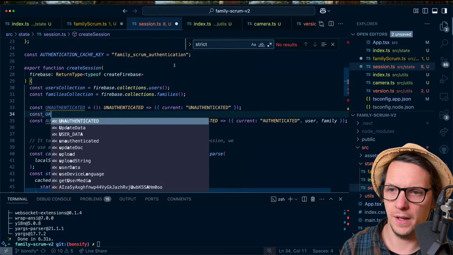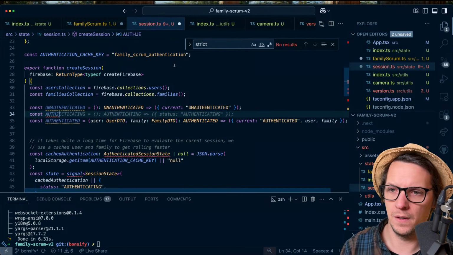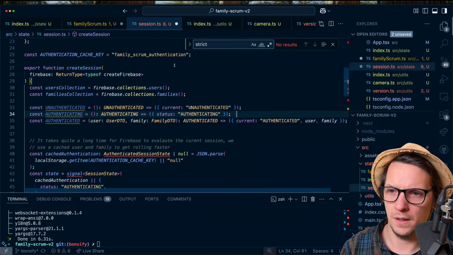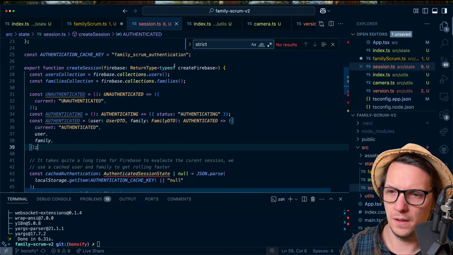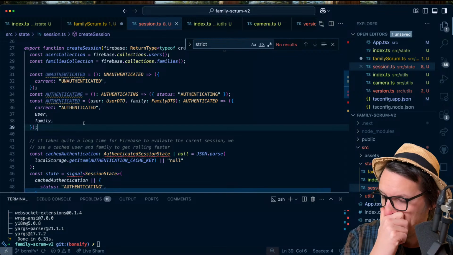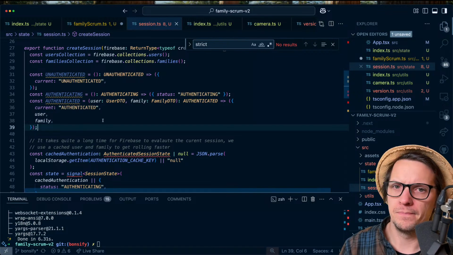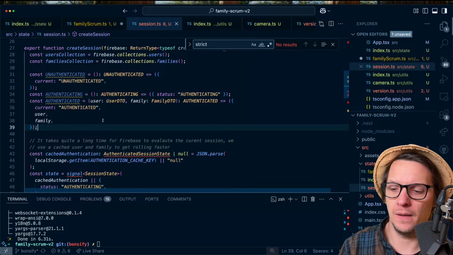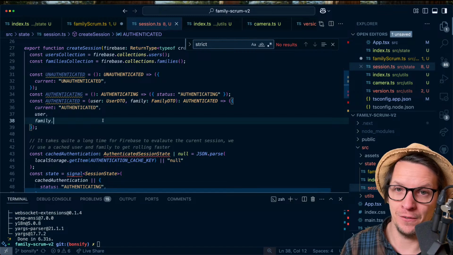It's really nice to have this stuff. What is interesting about this, though, is that it's only when we're authenticated that we're actually going to render out the app.